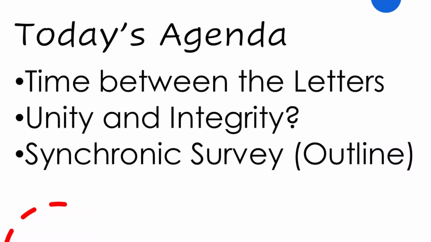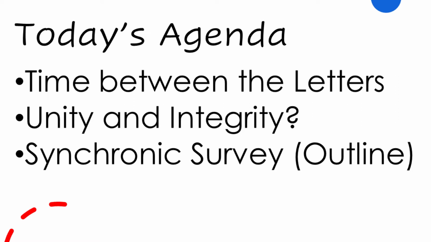First, we're going to look at what happened between 1st and 2 Corinthians. Some time elapses between these two canonical letters, and there's a whole backstory that helps us to understand what's going on in 2 Corinthians. We're then going to deal with a difficult diachronic question. Was what we currently have as 2 Corinthians originally one letter? Is it a united letter? Does it have unity? Also, might there be an interpolation? Might something have been added to it? So the question of, does this letter have unity and integrity? We're going to discuss that question. And then we'll do a synchronic survey. We'll look at an outline of our current 2 Corinthians.